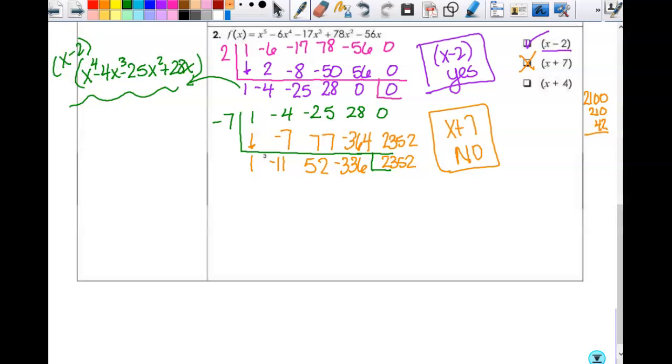Okay, all right, so now this one's a no. Now when I use my next numbers on these, I do not get to use these. That's a big fat no. Again, I could start from the very beginning again, but those numbers are bigger. But I know that this is one of the reduced parts, so I can use the numbers I just did here, since that one didn't work. So on the outside, I'm going to have a -4, and then I'm going to have 1, -4, -25, 28, and 0.